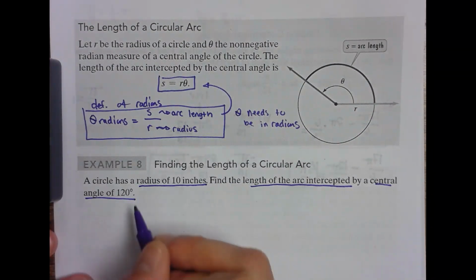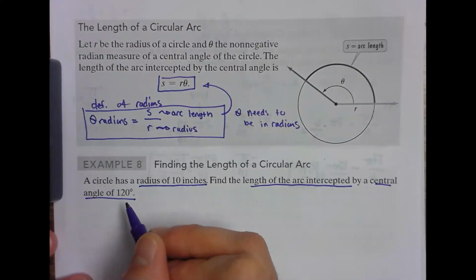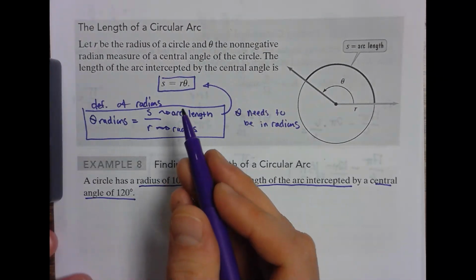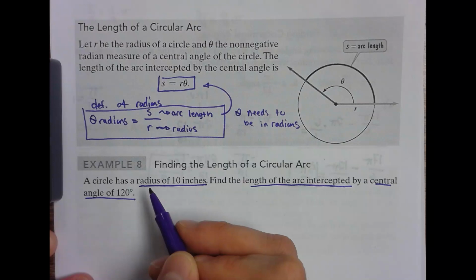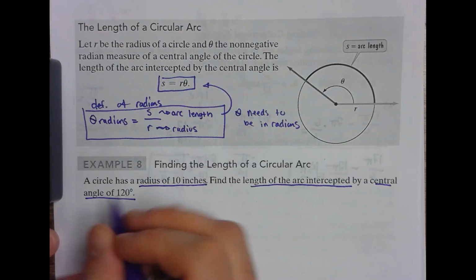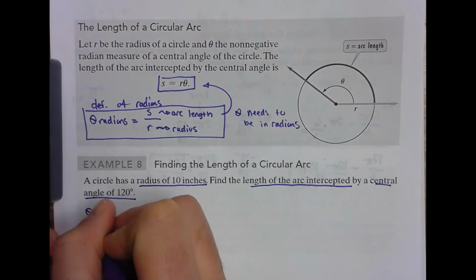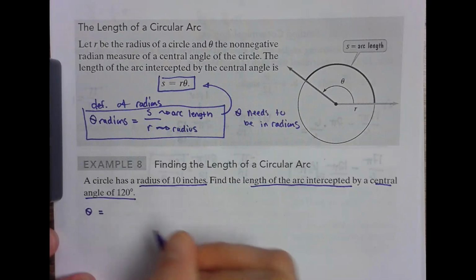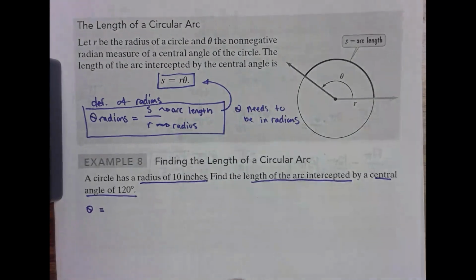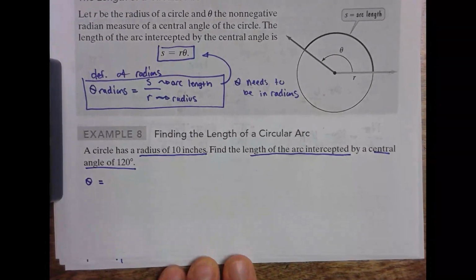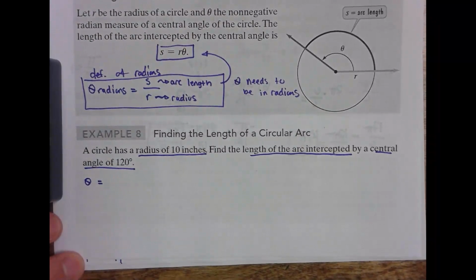The first thing that I'm recognizing is this angle was measured in degrees. Well, for the arc length, we need the angle measure to be in radians. So I'm first going to take this 120 degrees and convert it over. From here on out, anytime I convert between degrees and radians, I'm going to just do the shorter way rather than setting up the ratios. But again, remember the ratios work every single time if you ever forget.